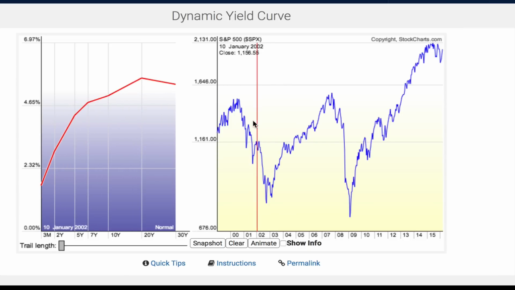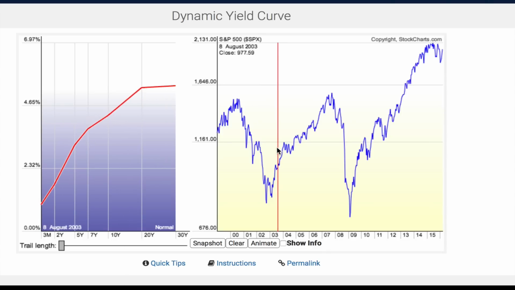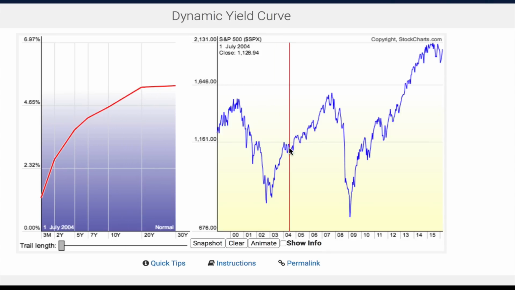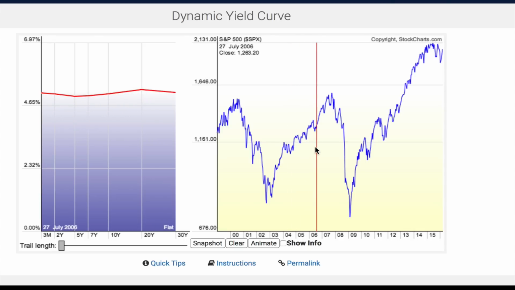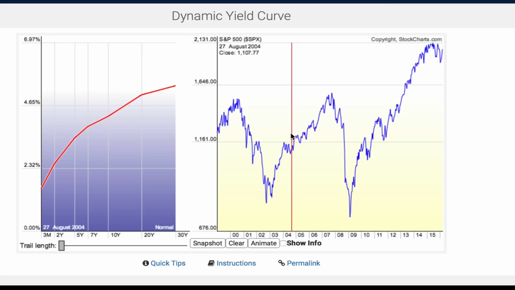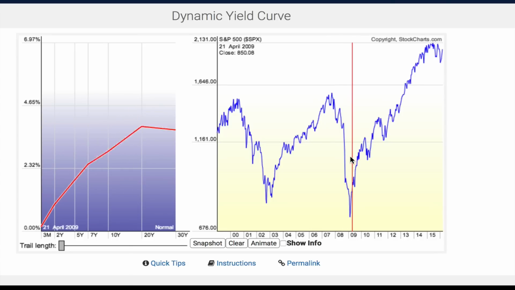Now, if you notice over here at the 30-year, it bounces up and down with the rest of the rates until a point here where it's fixed. It isn't because it's fixed. It's because during Alan Greenspan's tenure, they stopped issuing the 30-year bond. And then it starts again when they reintroduce it. But notice it's going from a very positive curve to a flat curve to an inverted curve, and then the market crashes again. So this curve has been a predictor in the past of market crashes.